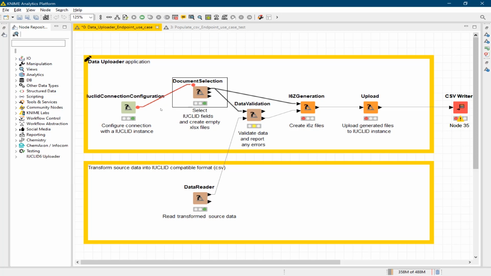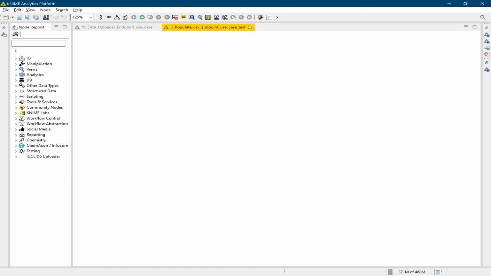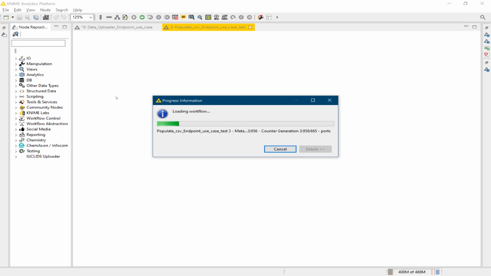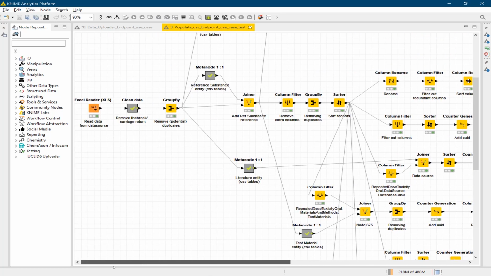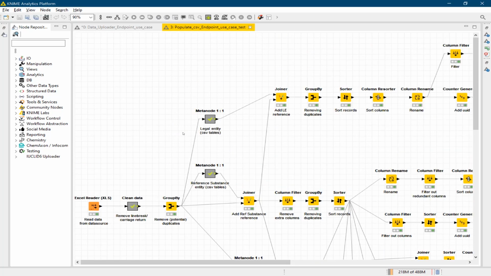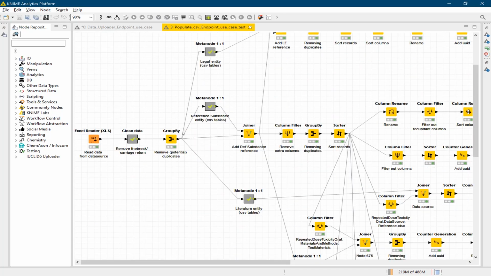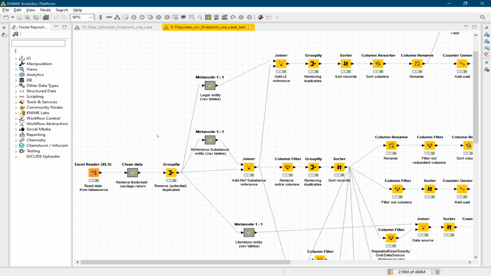Creation of the CSV files, it's in another workflow, which is also part of the package that I mentioned before. And here's a workflow to curate your data and create the CSV files.